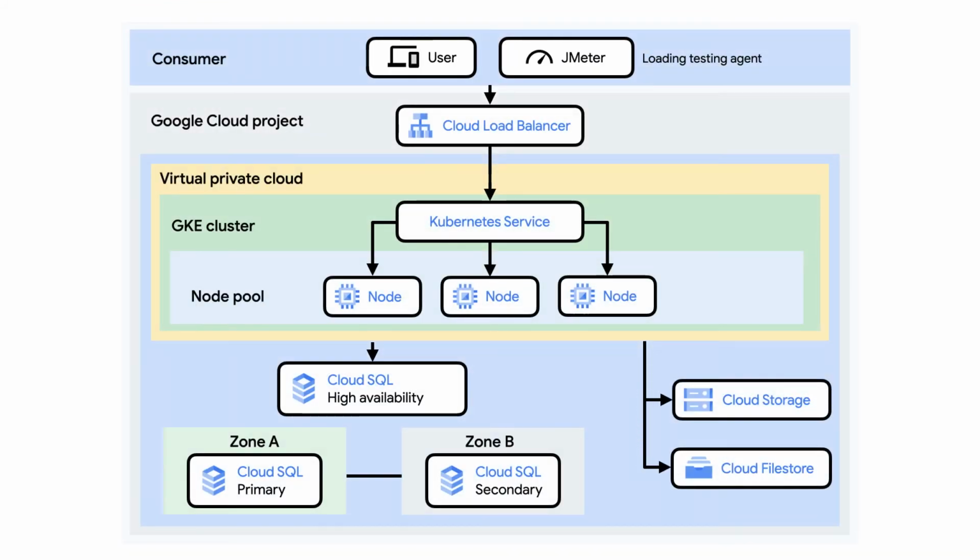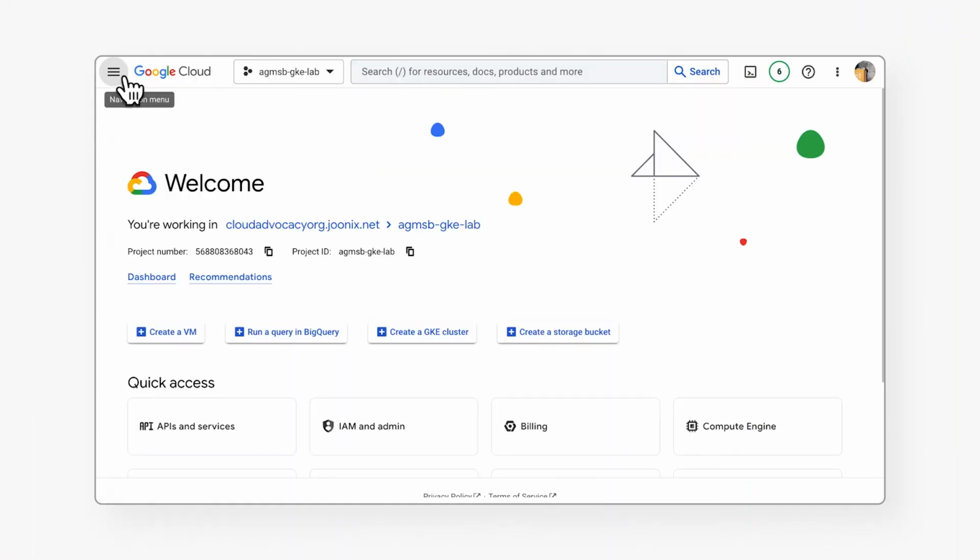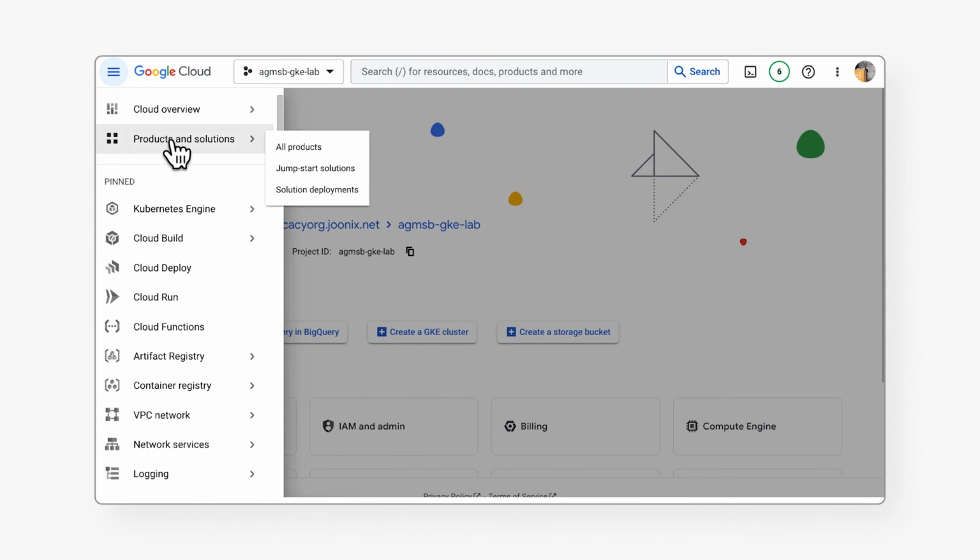The second solution is quite similar to the first, but more tailored for folks looking to get started with, or already deploying, containerized Java applications. This uses Google Kubernetes Engine as the compute runtime in place of Compute Engine VMs. Upon deployment of each of these Jumpstart solutions, you'll be able to access and load test XWiki running on Google Cloud.